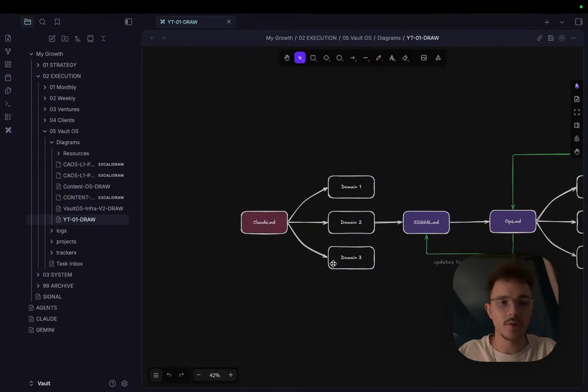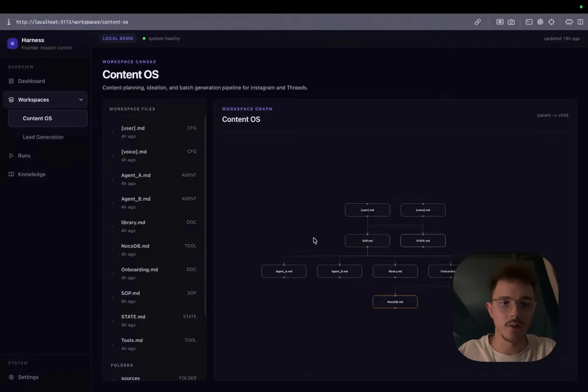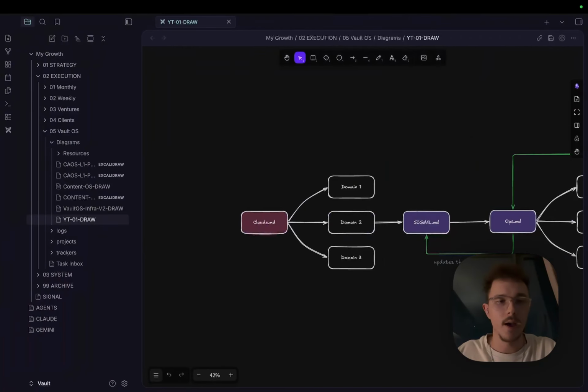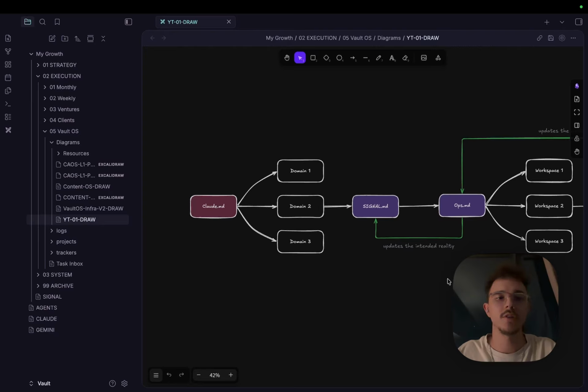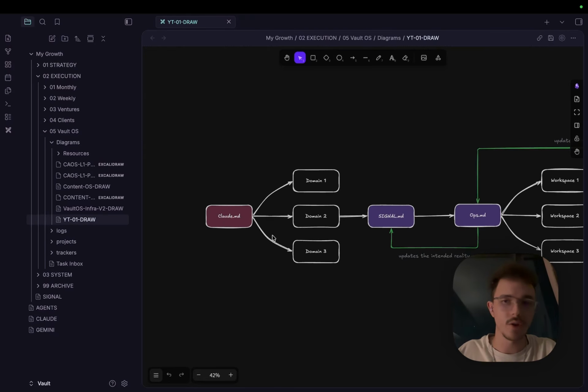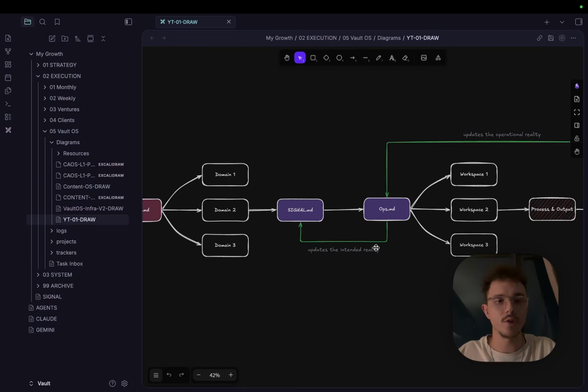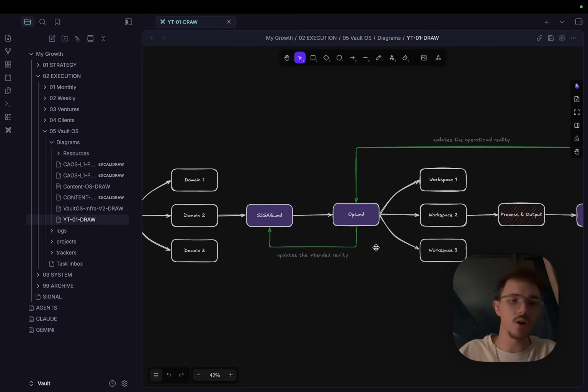To illustrate the process, I'm going to use the Content OS workspace that I just showed you in this dashboard. Let's go through the steps. Basically, I press run, or I just type a prompt using my folder structure, for example, let's create content. This process ensures that it sees all those realities before it even gives me a script.